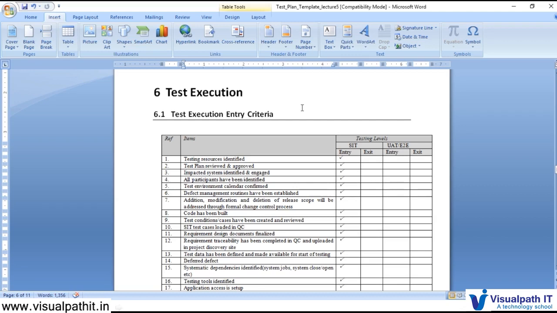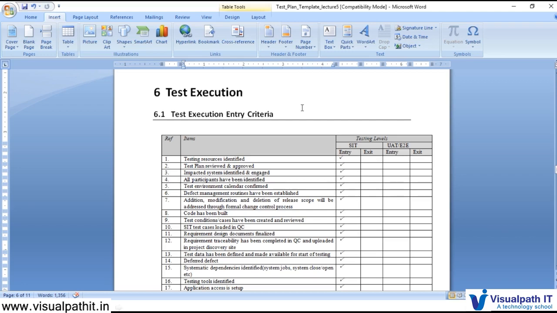All the participants of these systems, whether they are dev, BA or SQA team, all need to be identified. The environment calendar, which we have just discussed. Then the defect management routines, which is a big thing: what meetings we are going to have, what the defect management cycle will be, where we are capturing the defects, escalation matrix, different things will be there.